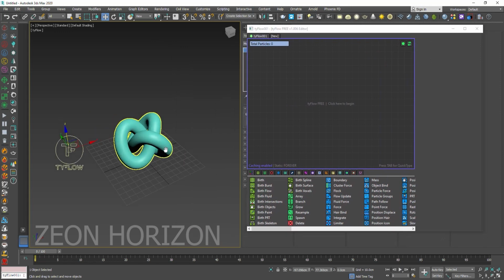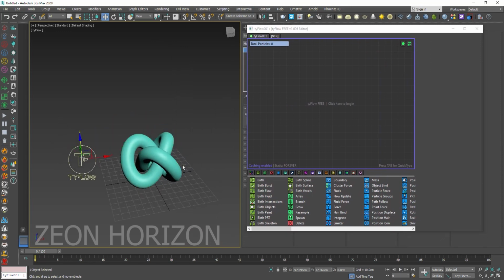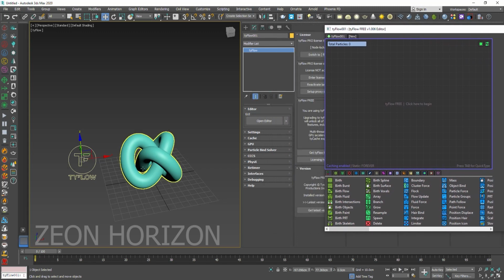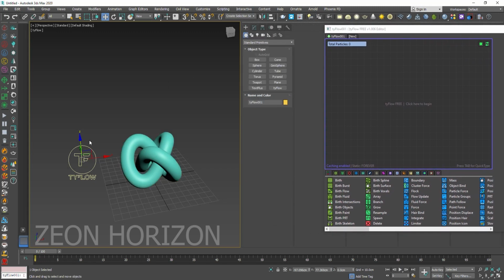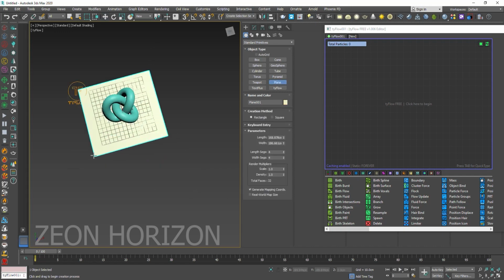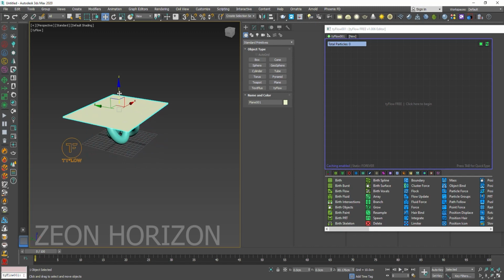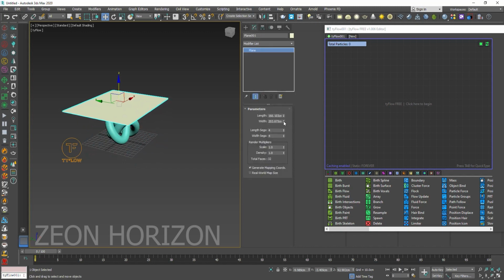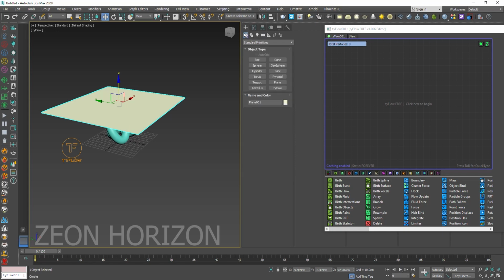Now, we want to create a reveal animation. So this is our collision object. We need a plane which will collide with this torus node. So let's create a plane, move it to the top, and increase the width a little bit. Make sure to give it enough segments so that it can collide easily with your object. We will increase the segments later, but for now leave them at 25.